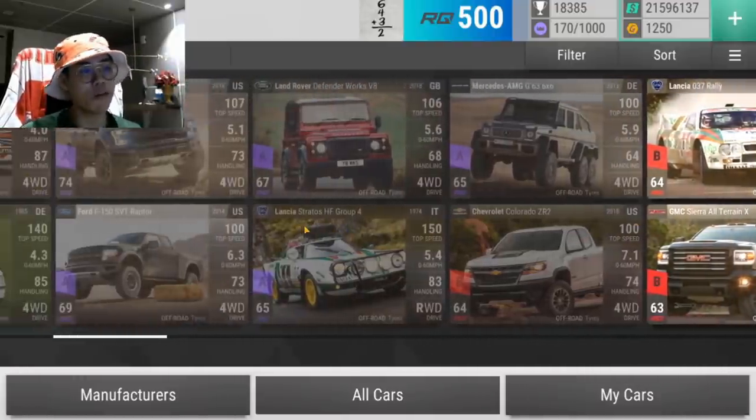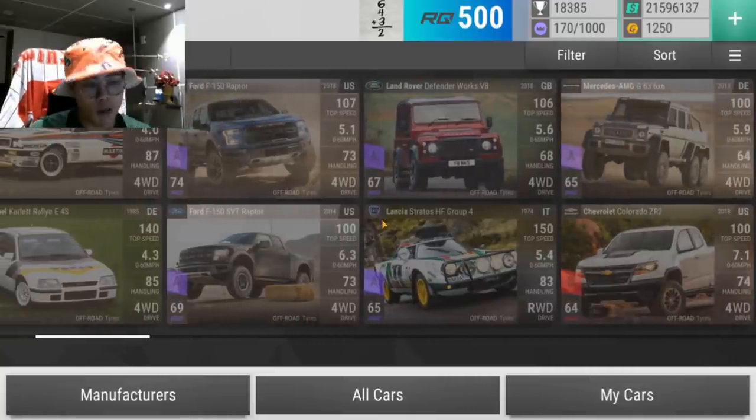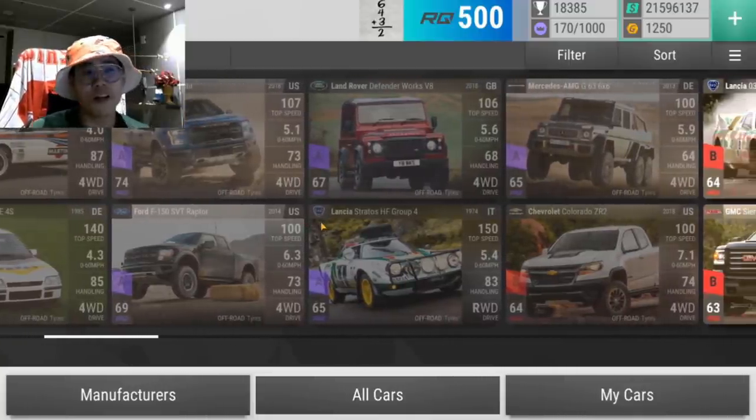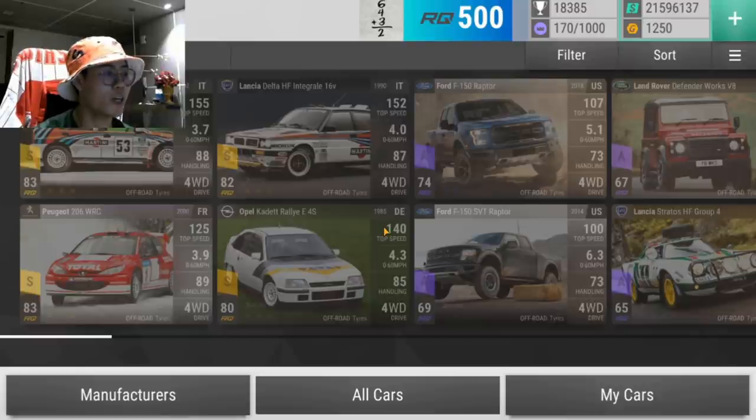All right, moving on with epics, let's talk about epics that are useful. We have Defender, Raptor, and Raptor. That's 3 out of 5. I am sorry if you get the 6x6 though, that is a rip. And legendaries, they're all absolutely fantastic. Opel Cadet, one of the best RQ80s in the game. 2 amazing medium ground clearance Italian cards, which are also 4-wheel drive off-road tires, and a Peugeot 206 WRC.